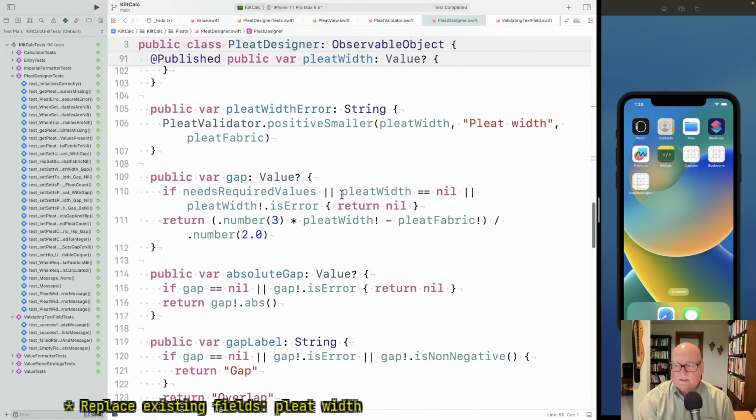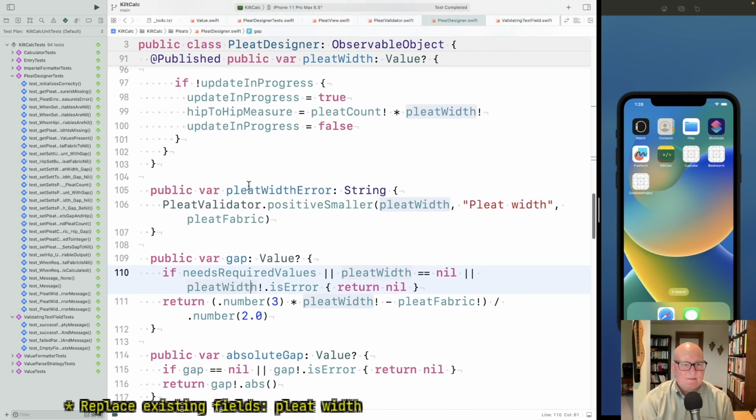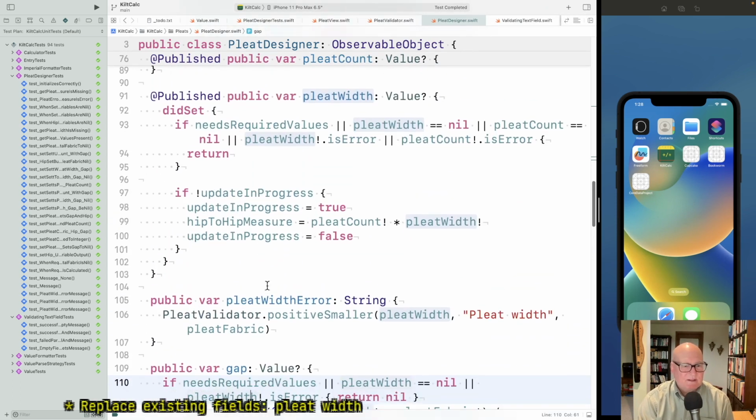Okay, now the worst one. All right, so this, oh no, not gap, pleat width. Positive smaller, pleat fabric. Huh.